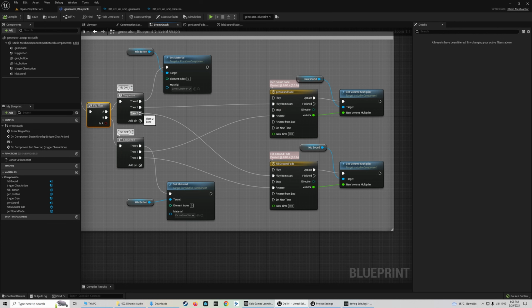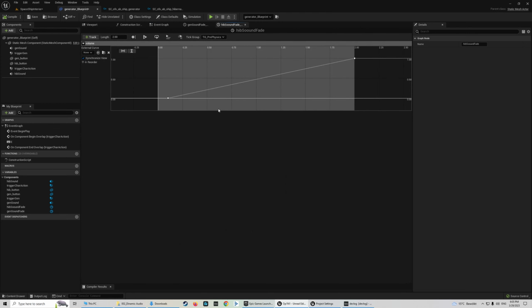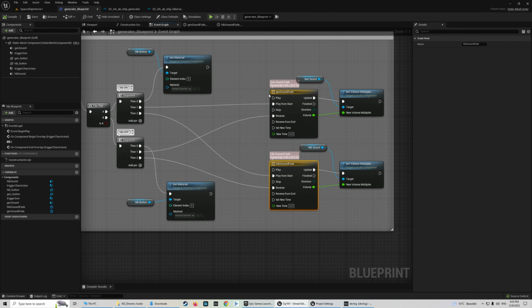And it will do the number 2, which is again another timeline, but it's the opposite. This one will turn the hibernation sound up from 0.001 to 1 in 2 seconds. So it's a mix. I will bring the volume down, I will bring the volume up, a crossfade in 2 seconds, right?